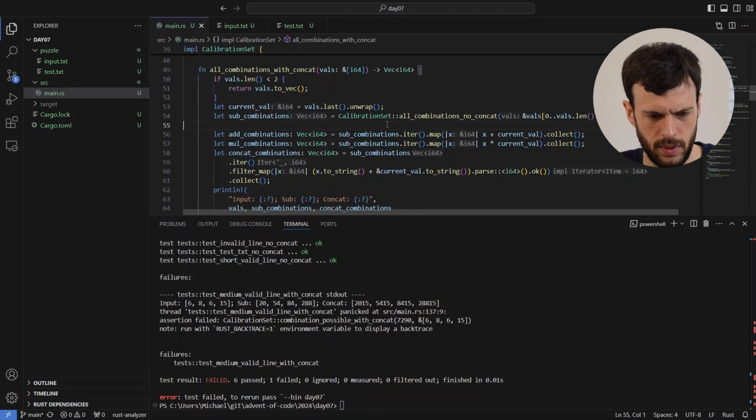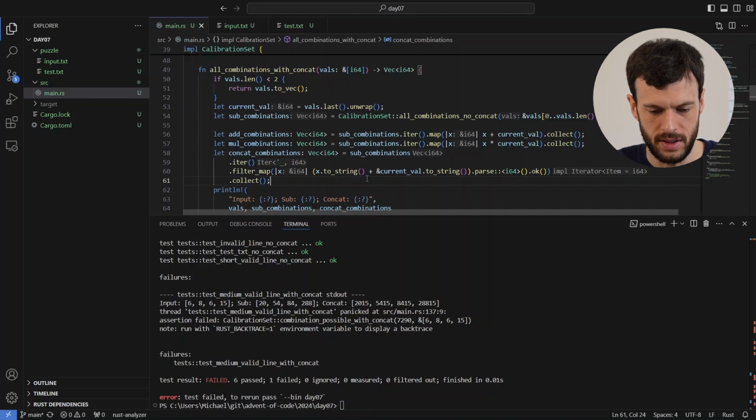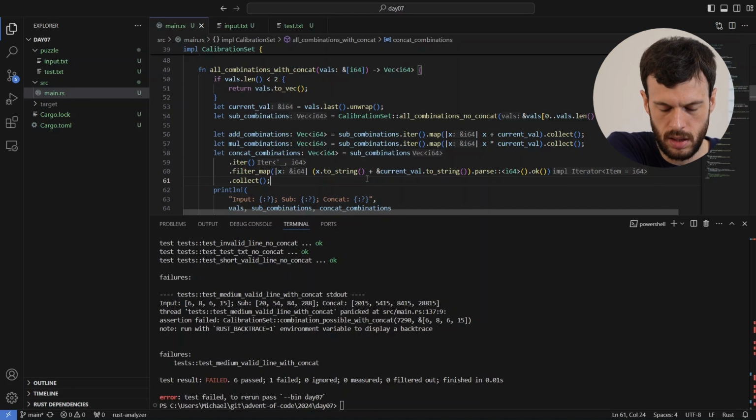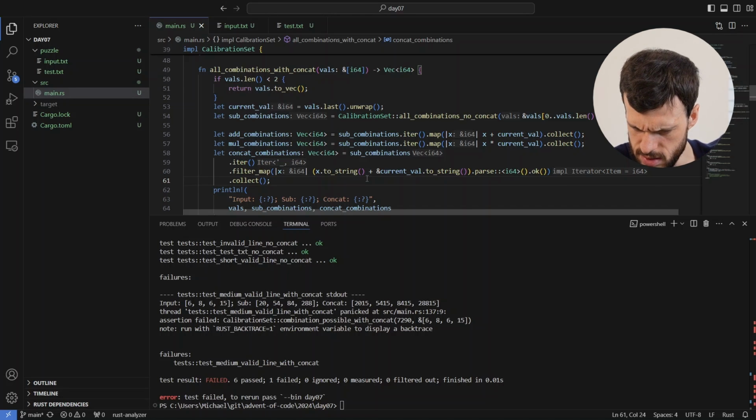That's not exactly what I wanted. Okay, so I think it's basically the wrong way round, right? We're computing left to right, so we should be putting... No, we're right. That's the right logic.